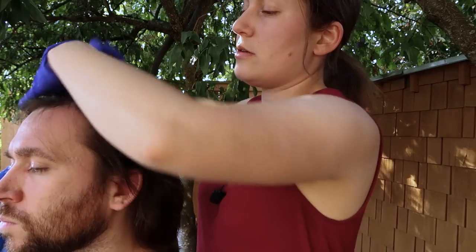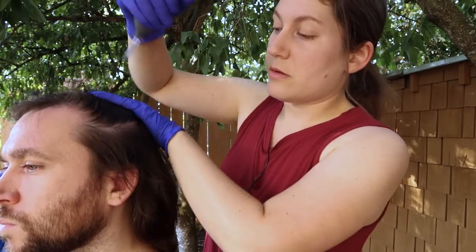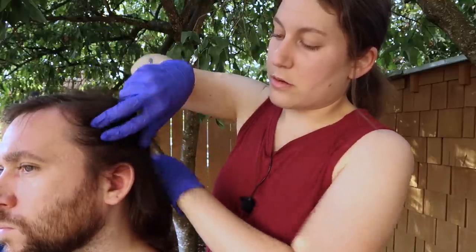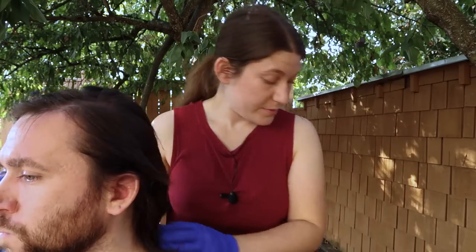Let's try the other side. How's that? Perfect. I'm just going to make sure you can feel evenly. Can you feel this the same on both sides? Yeah. I've got just a little bit of a sharp point here and I'm going to poke you in a couple of different spots. I just want to make sure you can feel the sensation and there's no numbness of the scalp. Say sharp when you feel it.